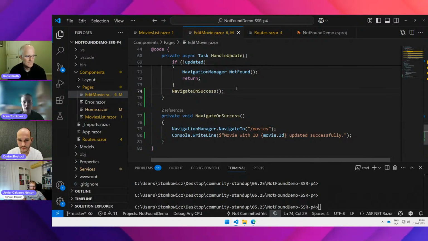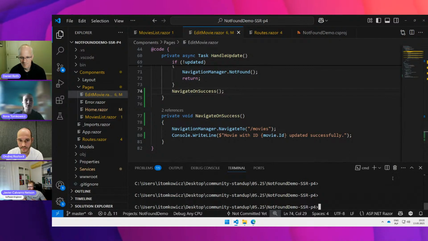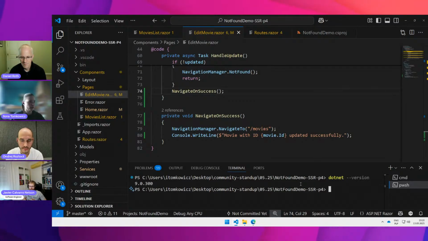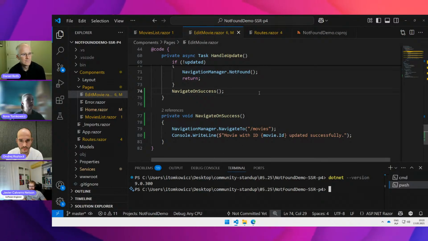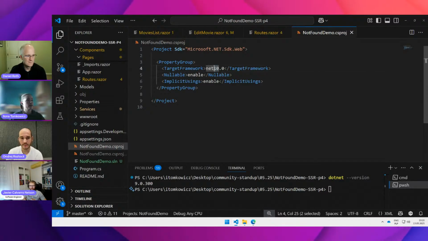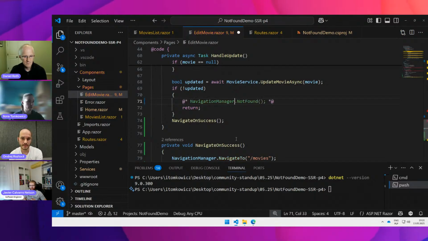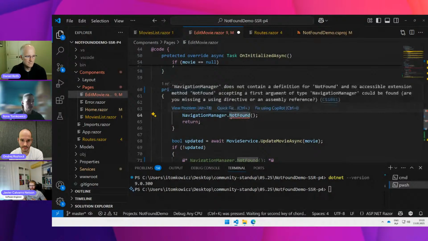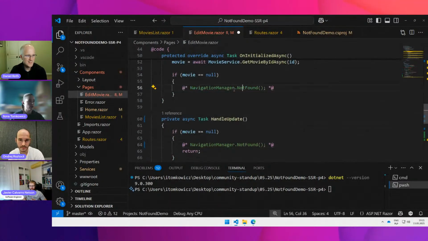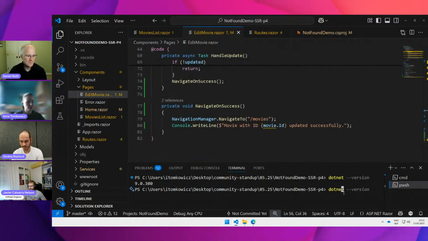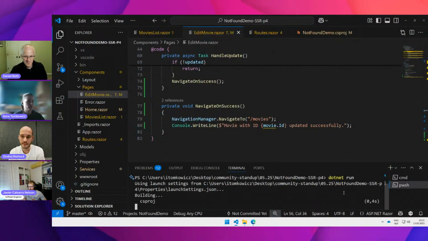I was thinking to show you how it used to work so that you can see what was wrong with the original approach, and then how it works right now. Let me just check if we are on .NET 9 for sure. And let's choose the target framework. We will have to remove these not founds because they are available only in .NET 10. That's the new stuff. I guess that should already work. If not, then we'll think later about it.